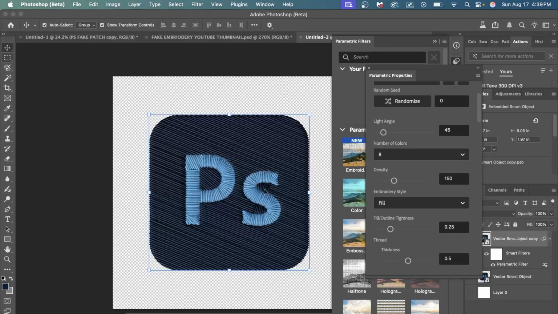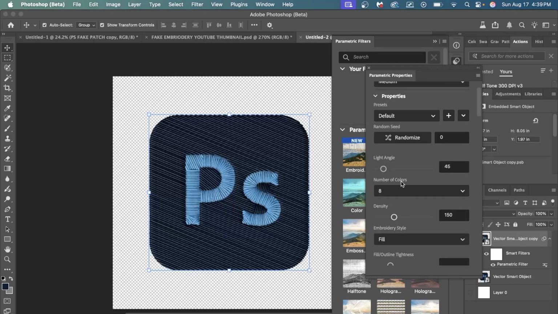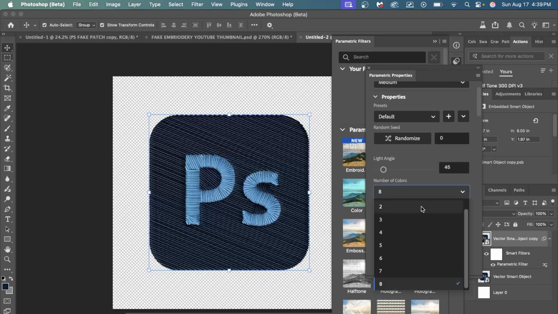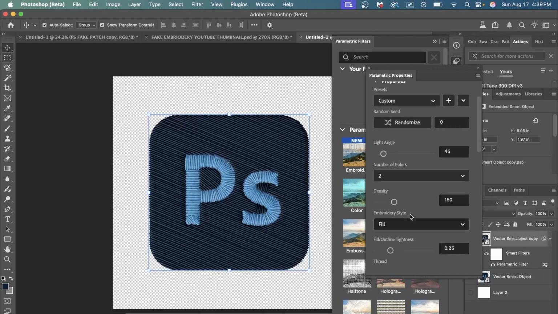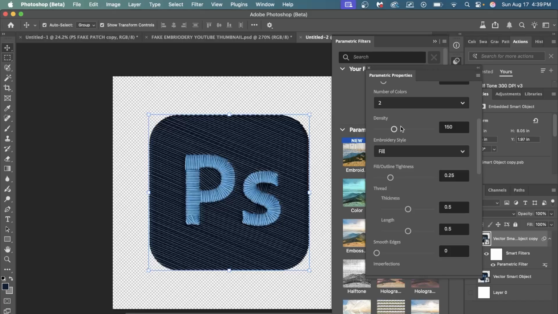So let's play around with it. Right now we got two colors, so it'll ask you the number of colors here. We'll click 2. All right, so you can see it changed a little bit. I like the 45-degree angle. Density is basically how much of a spread you have, or how tight the stitches are.